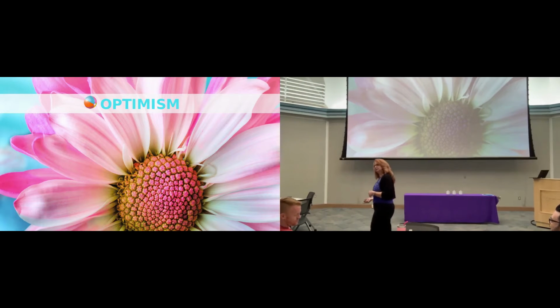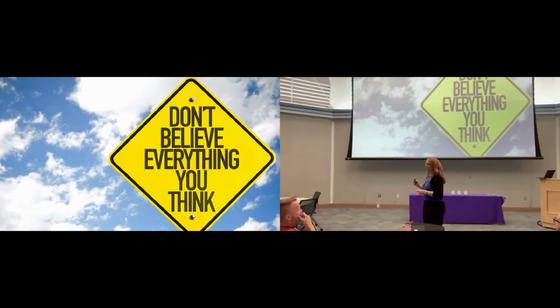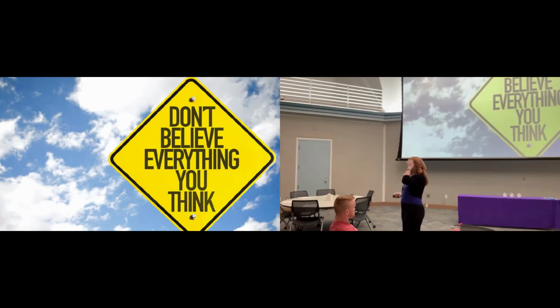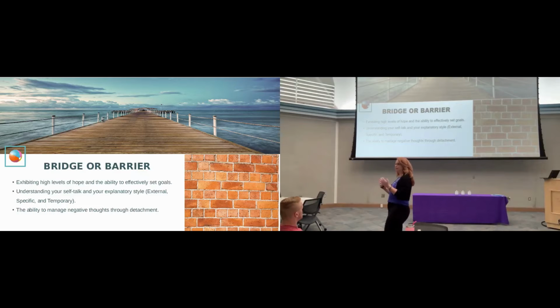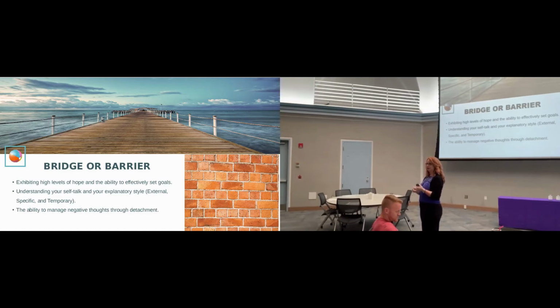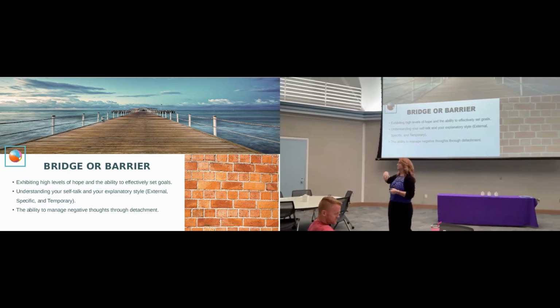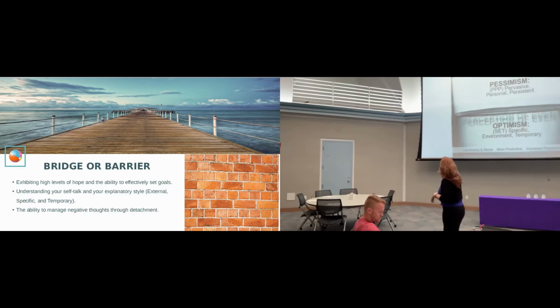People's beliefs of what optimism is and what pessimism is are not always accurate. So when you actually look at optimism, don't believe everything you think. We think we've got it all figured out, and our mind tricks us all the time. And once we realize that we have faulty thinking, we can start looking at things in a slightly different way. Our minds can either be bridges or barriers, depending on how we look at things. And studies have shown, has anybody heard of the broaden and build theory? Positive emotions actually expand our ability to problem solve and be creative. And when we're in a negative space, it actually constricts our ability to problem solve. So optimism is not about being Pollyanna and just saying everything is going to work out. It's actually the ability to problem solve, but the thinking style is very different.